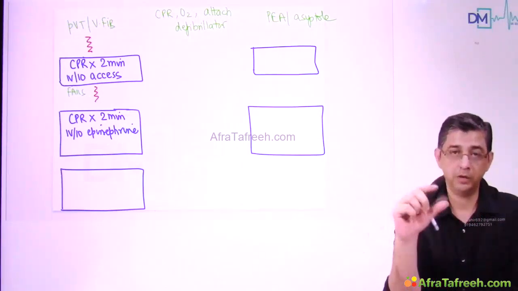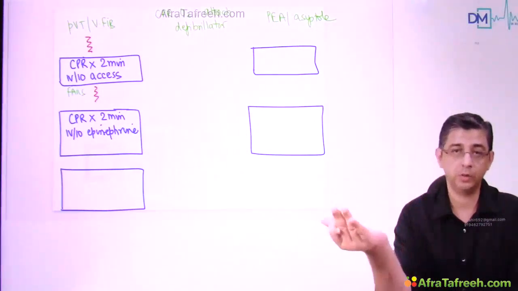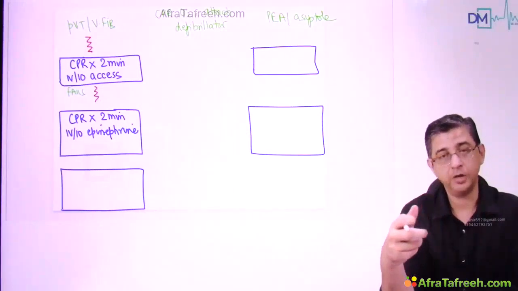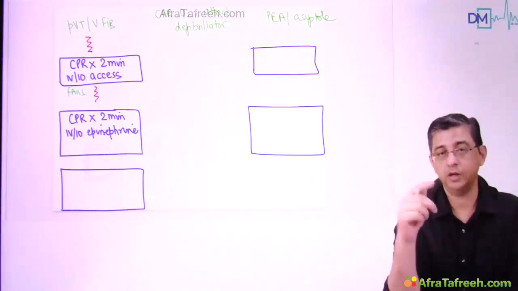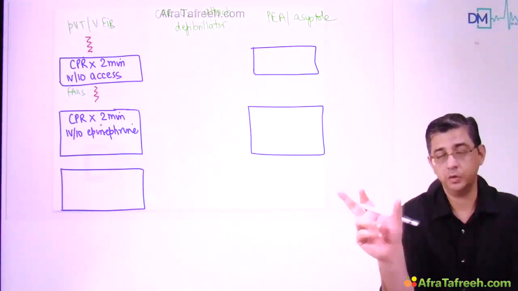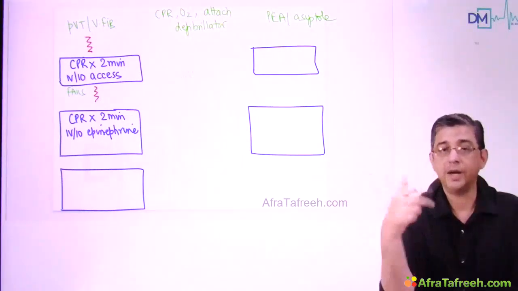How do you make it? You break the ampule. In the ampule is 1:1000 dilution. You mix that with 9 ml normal saline, so it will become diluted to 1:10,000, and that entire 10 ml is to be pushed. I repeat that again: 1 ml was adrenaline, 9 ml was normal saline. So in total in the syringe, you can take a 20 ml or a 10 ml syringe, whatever is comfortable for you. So the entire 10 ml has to be pushed.